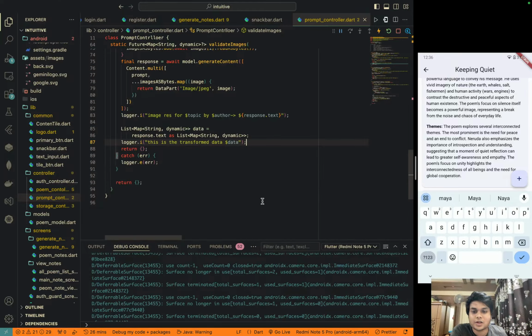Let's see actually if we can JSON decode. Oh, right. It's a JSON file, no? A JSON file. It's a JSON file, correct?